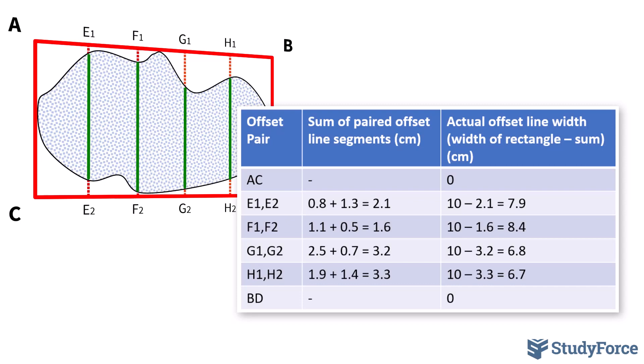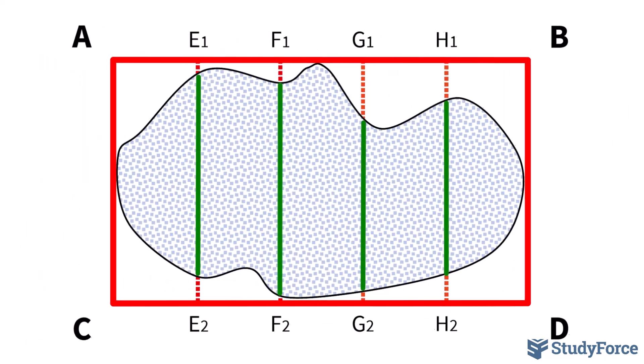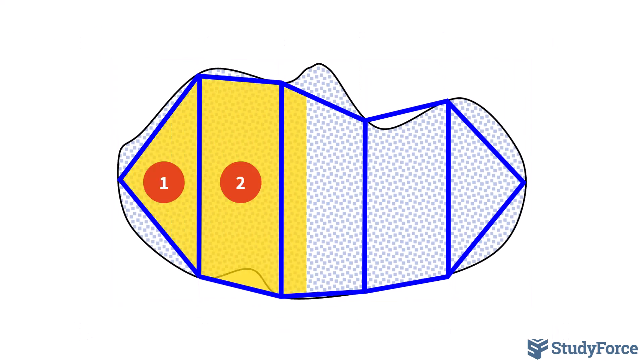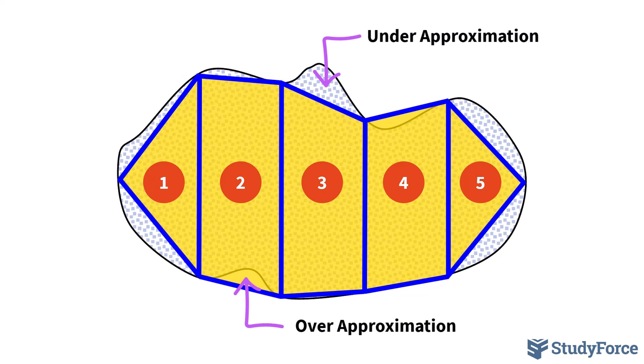With this information, we can now apply what we know to the trapezoidal rule to find the approximate area. The calculation will give us the approximate area of the following highlighted region based on our measurements. Note the areas of over and under approximation. We should expect this since trapezoids are polygons. They're not curvilinear in nature. This is the reason why the calculated area is only an approximate.